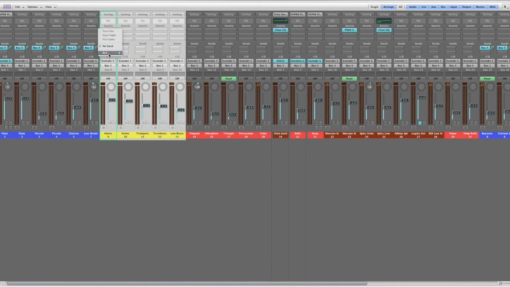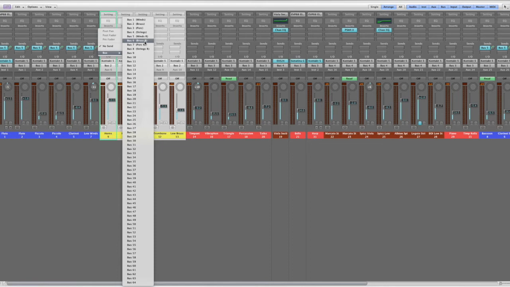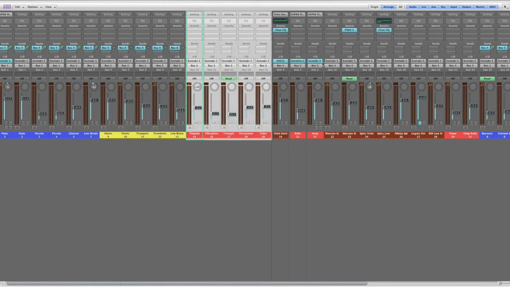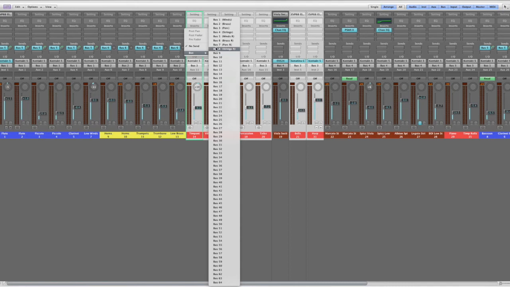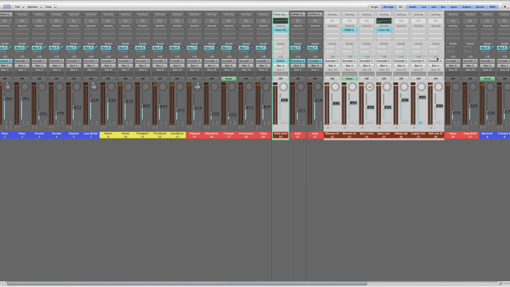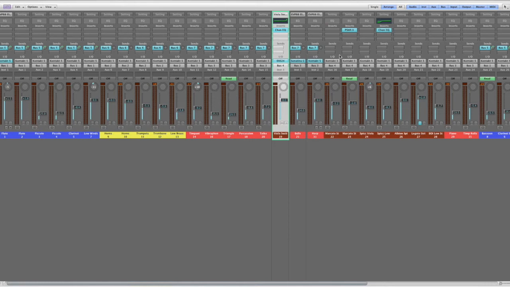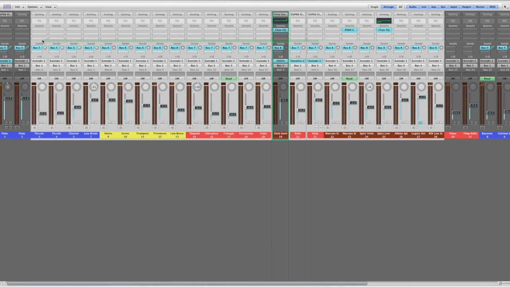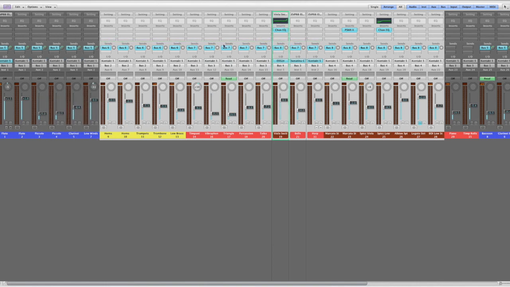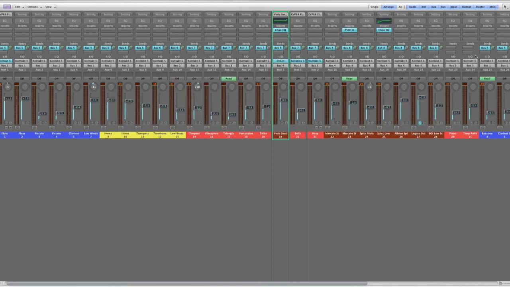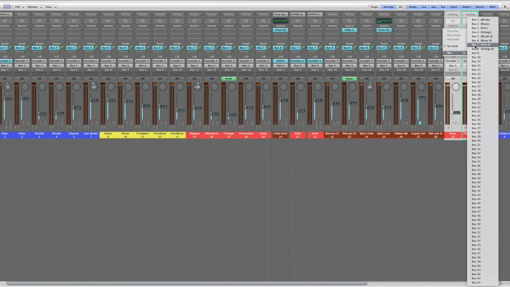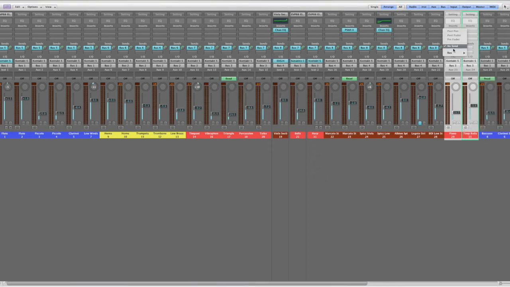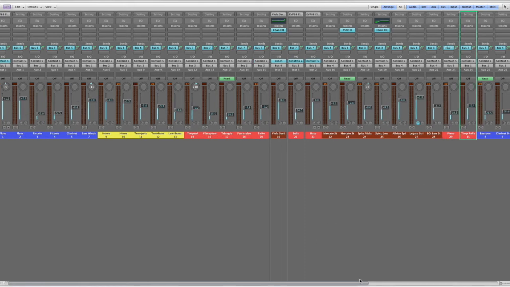So the brass go to bus 6. We've got percussion going to bus 7, and then we've got this one to bus 8. Okay, so we've got all those, and then we'll just wipe those through, and then we've got Option, click, and then they will go to 0 decibels. Oh, I forgot to. So there's percussion. Oh, sorry. Percussion, and then Option, click. There we go. So that's all done, and now I'm just going to play it.